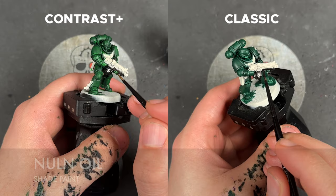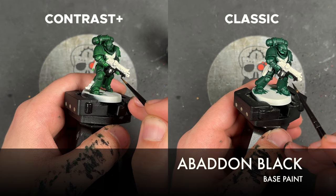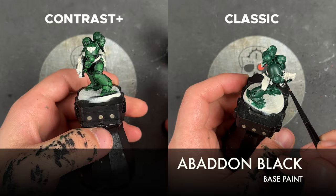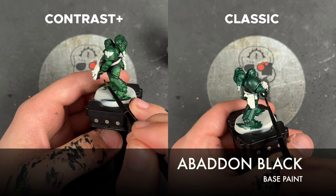And as mentioned, we're going to be doing a second layer of Abaddon Black in areas that we need to do it. And as already mentioned, this is going to be on areas of the gun, because that's probably the place where you're going to see a little bit of thinness. There's enough recessing and stuff on the soft joints of the armor that actually it probably won't be too noticeable if you don't do two coats there, but definitely on those bolter casings.